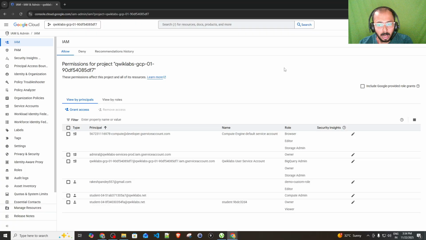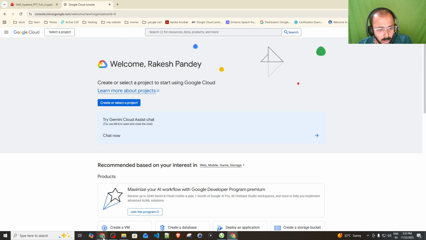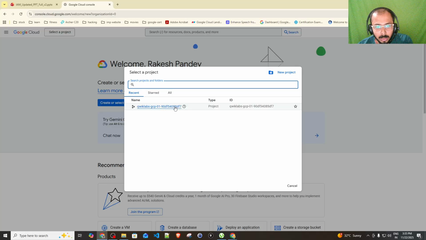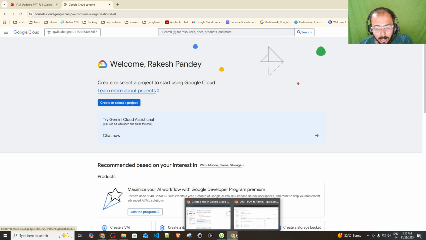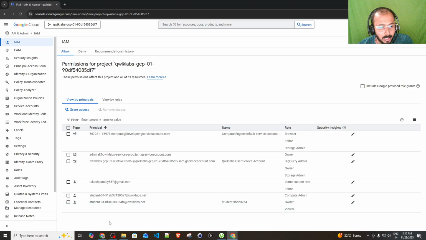Let's say we have one user to whom we only want to assign a VM specific role, not everything. So we'll take one of my email IDs that we recently assigned the editor role, and we'll try to perform that demo in it. I've already logged into my account. First I'll check if I have access to this project or not. Okay, yeah, so I can see this project D57. I can access it.